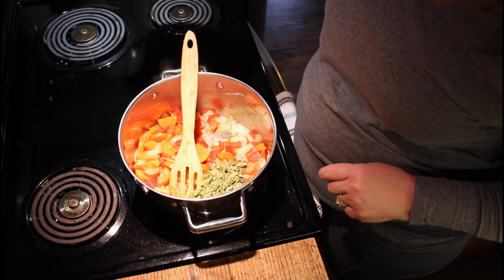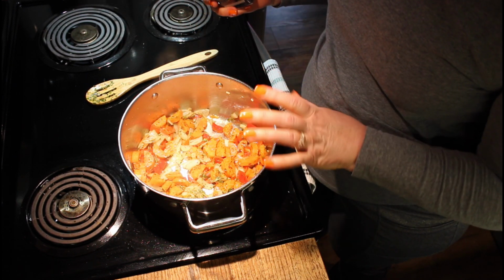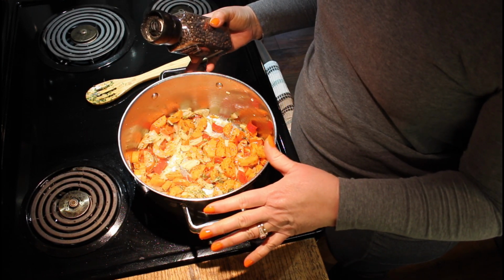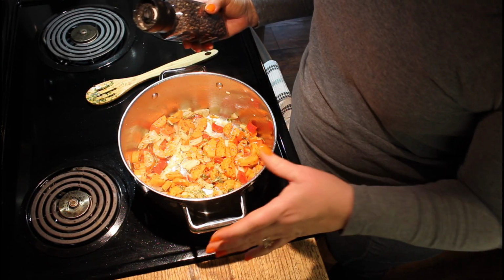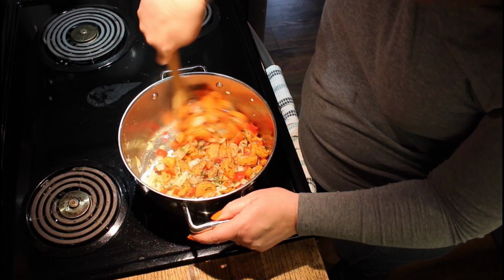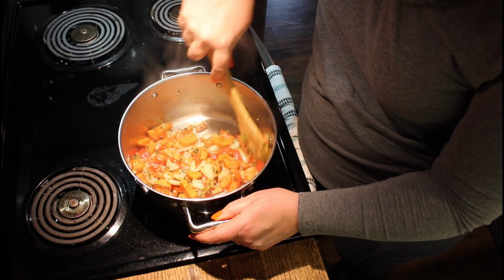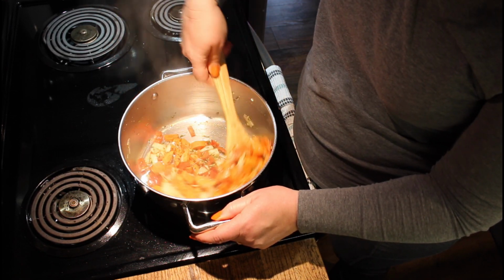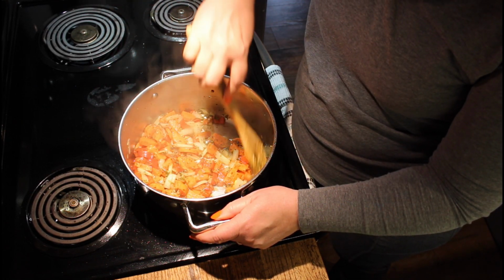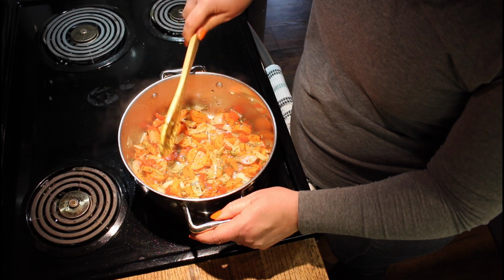This soup is very quick to throw together. You will add salt and pepper to this to taste. When I'm canning, I don't use any salt. I want to be able to adjust the salt when I actually go to serve it. Okay, I've put a decent amount of pepper in there. You can always season to taste later, or season to taste as you go to serve it when you open the jar. Salt and pepper are something that we often have on the table, right? So that's something that's great to season to taste later.